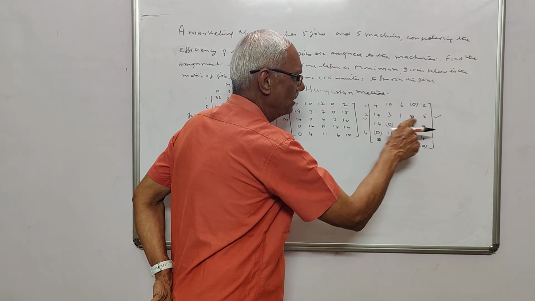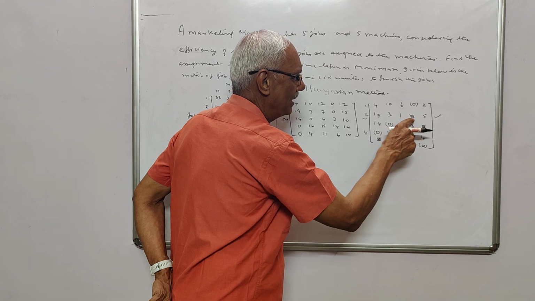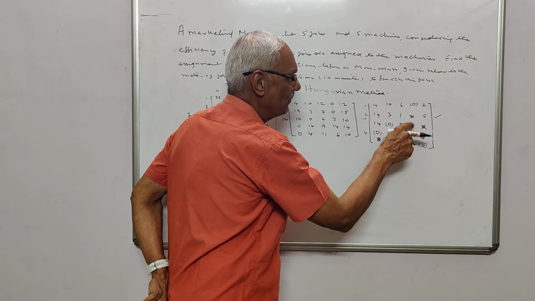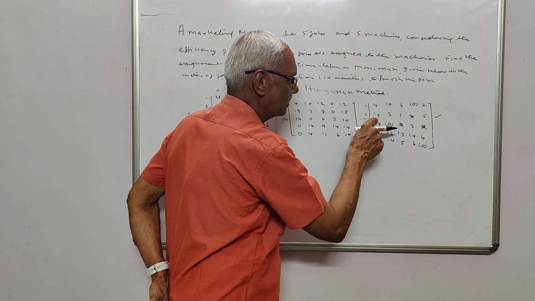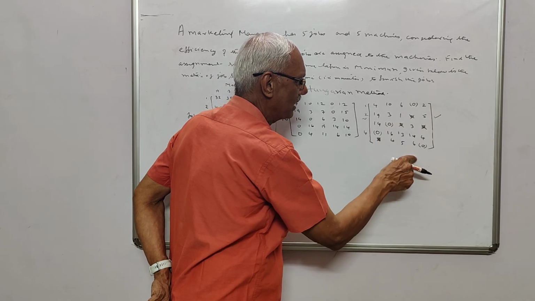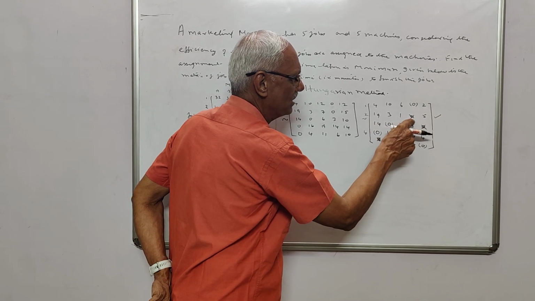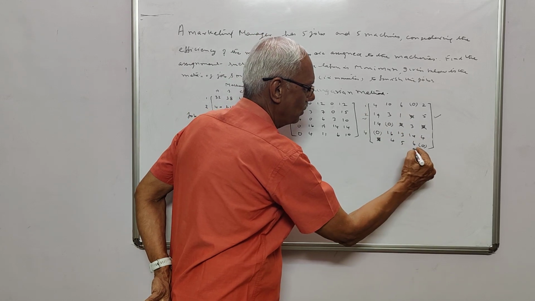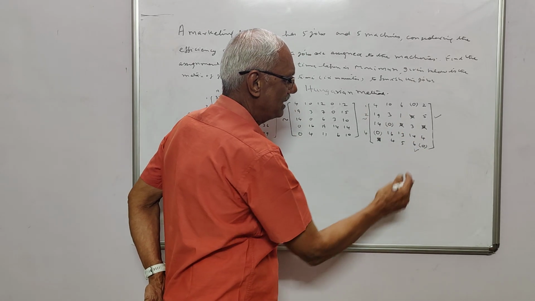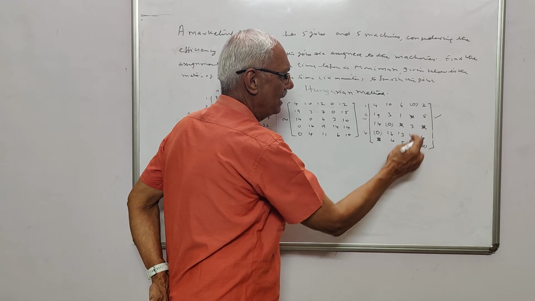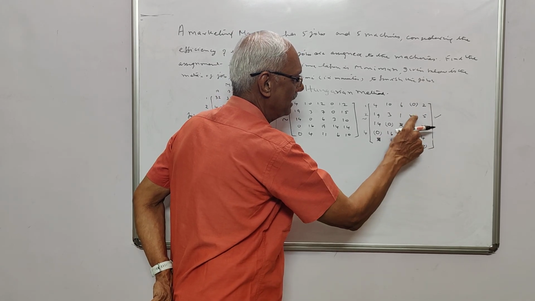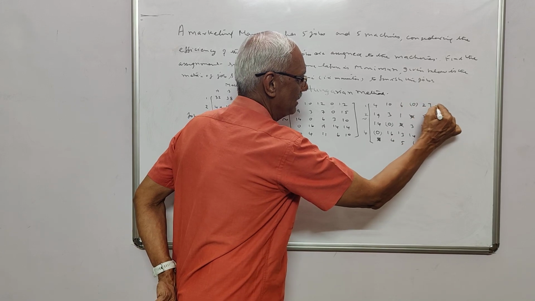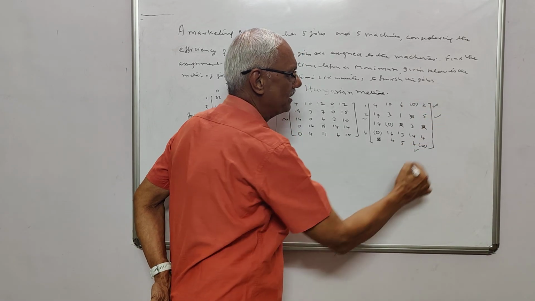Then move along this row and tick that column which has a marked 0. You just see that, move along this row and tick the column which has a marked 0. This is a marked 0, so you tick it. Then move along this column, tick that row which has an assignment. Move along this, there is an assignment, so tick this. So this process has to be repeated.